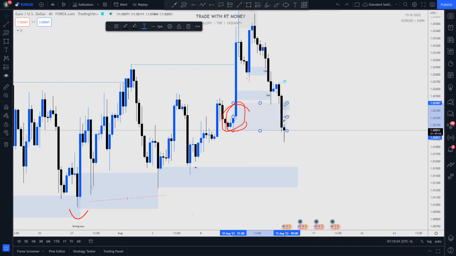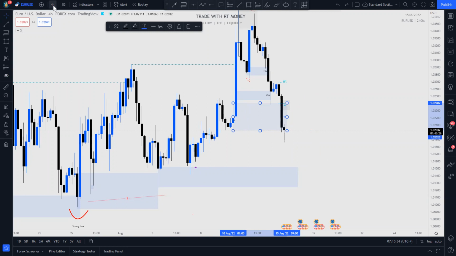So I didn't trust this zone at all. And it's being taken out right now. A 4-hour candle close below this low, then I'm looking here for price to possibly come back and retest as the flip zone from demand to supply. And this is a high probability trade to the downside because this is going with the overall trend to the downside. You understand? And I want to get on that downtrend train.